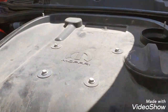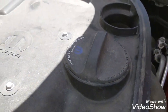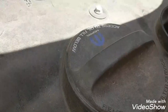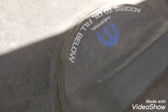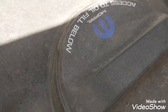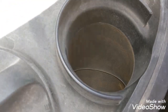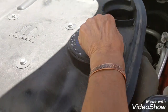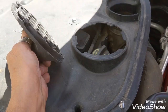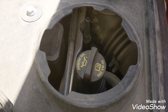Now once the shaker is completely off, it gives you access to the oil. Like I said, I'm short, darn it. Trying to reach that. This is the oil service opening, and that's the hole that forces the air into my shaker. Okay, got to take the cap off, so 1 click to the left, it's off. Gives you access to your oil so that you can fill it up.